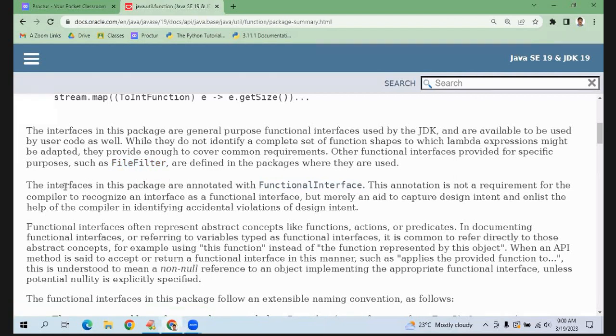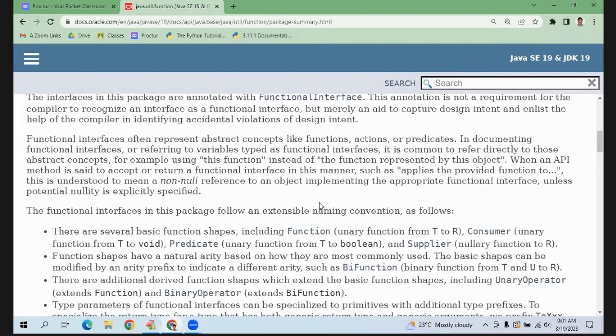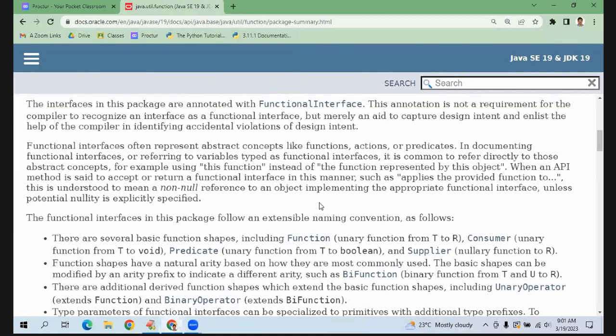Okay. Next. The interfaces in this package are annotated with FunctionalInterface. Anybody remember why? Because these interfaces should not contain multiple abstract methods in future either.